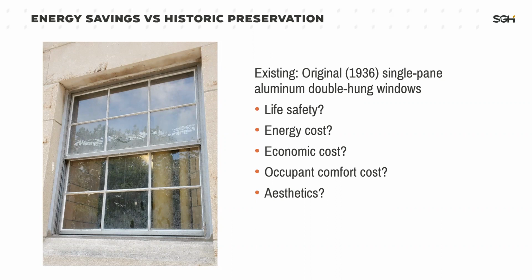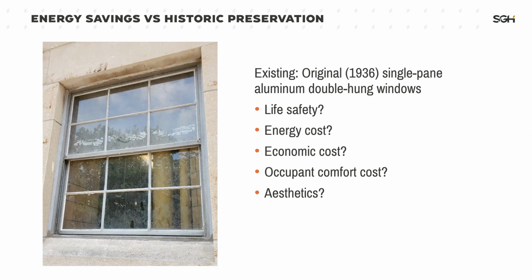This project was really interesting, though, in that it wasn't just a straightforward decision about replacing. You had to consider all the different factors that were at play. For example, energy cost. If we install new windows, will that help the building's energy performance and therefore help its economic performance, reduce the cost of energy? There's also an occupant comfort cost to be considered. The university had been hearing complaints of drafty windows and occupants were cold and uncomfortable.